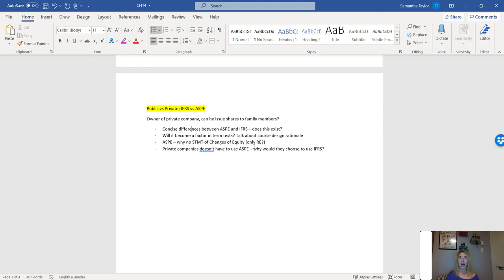So if you think about it, under IFRS, you would have other people's money. You'd have your share capital, and you'd have your contributed surplus, and then you'd have our internally generated company money, and you have your OCI, and you have your retained earnings. Within the OCI, you will have things like some FX fluctuations, revaluation model fluctuations, some pension revaluations. There's all these things. So within the OCI, you need to list out each one of those as well. So the complexity of IFRS financial statements, the likely complexity of those, lends to the fact that you need the statement of changes of equity for IFRS. But for ASPE, you have fewer buckets, less complexity, less formal reporting requirements.